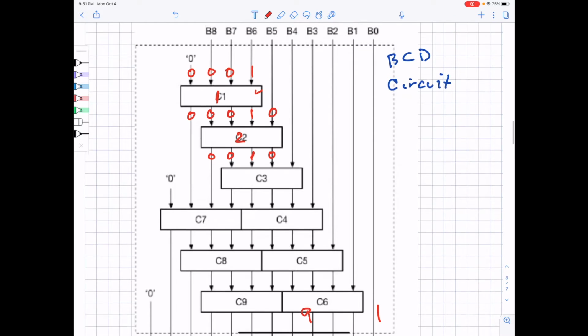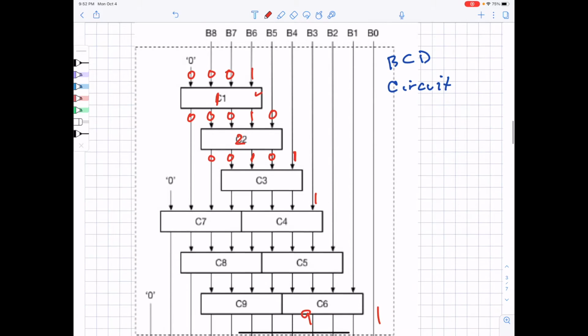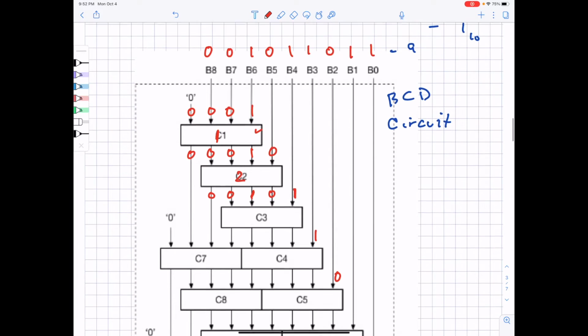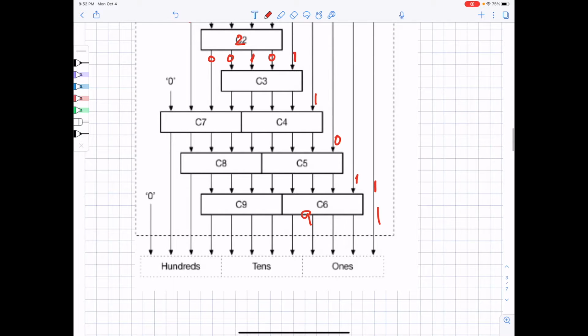All right, then I bring this digit down, which is a 1. Let me go ahead and bring all these down. 1, 0, 1, 1. Okay. All right. Let me erase this because that's the conclusion we're trying to reach.